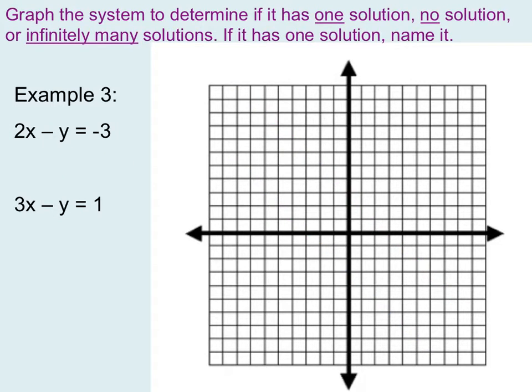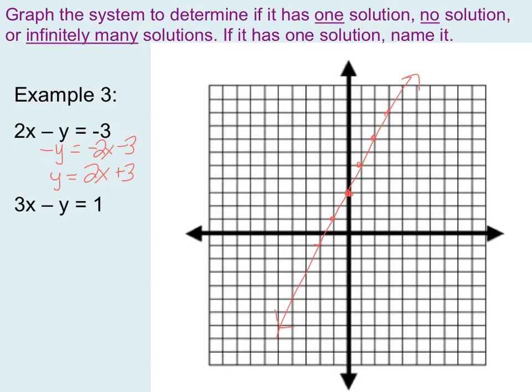Okay, and then third example, we're going to go ahead and solve for y. So I'm going to subtract 2x first. That's going to give me a -2x minus 3. But then I've got that -y, so I'm going to divide by a negative, which will change these into positives. So I can graph starting at 3. I've got this +2 slope. I'm going to connect, get something like that.